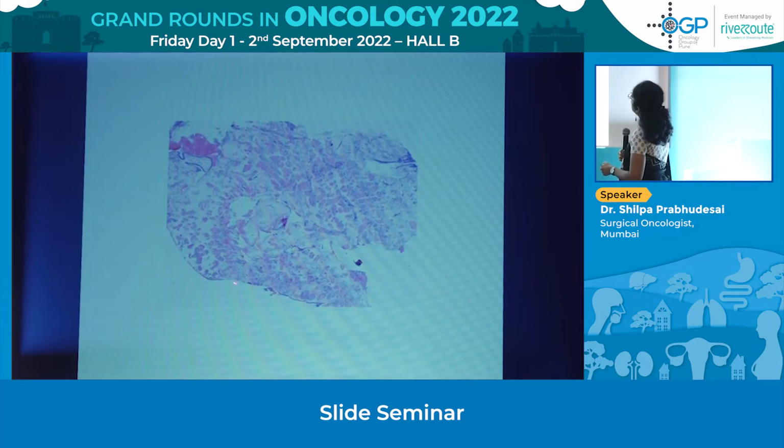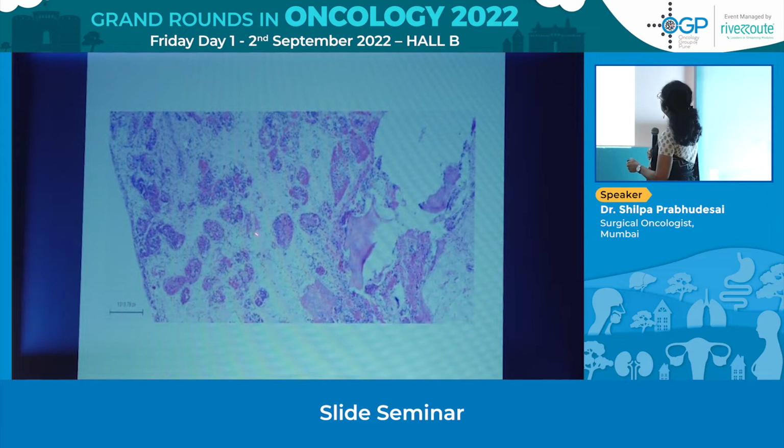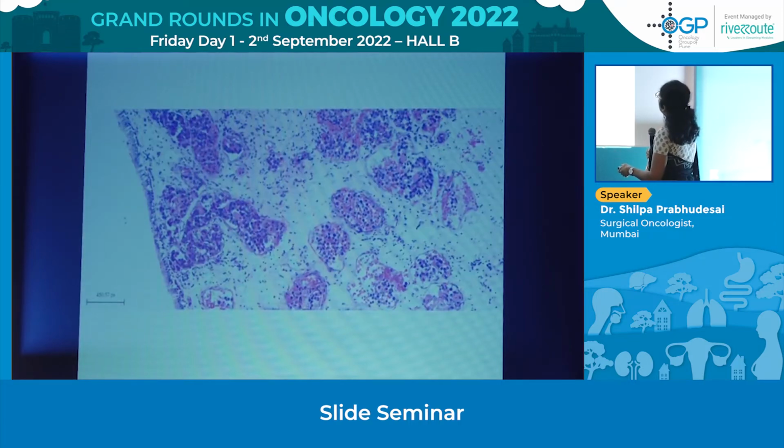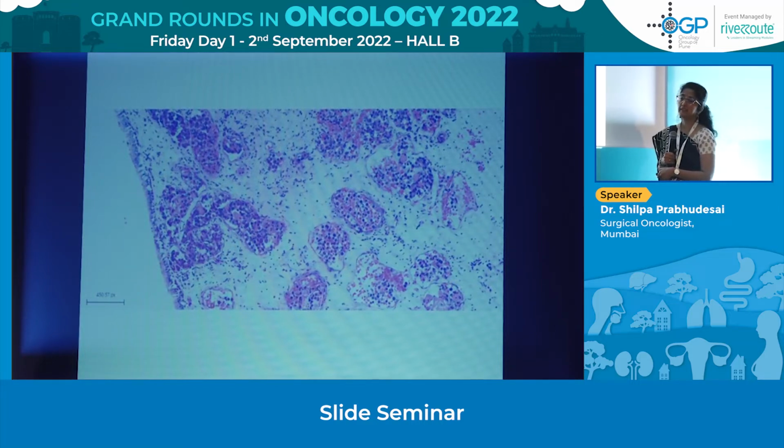One can see why it looked polypoid. It is polypoid, lined by this respiratory epithelium, and it seems to be distended with something. There are these spaces which appear pink, and here, this is a better view. One can see these large cells which seem to be stuffed into lumina, and these appear to be capillary lumina. There is bone which was seen over here. Looking at these large cells with round nuclei, it doesn't really look like a lung adenocarcinoma. So is it a lung carcinoma or is it something else?